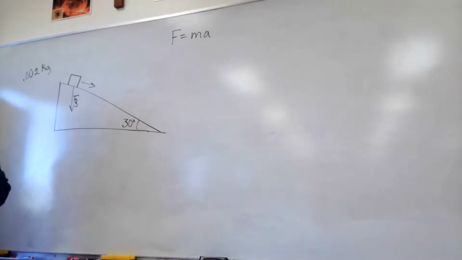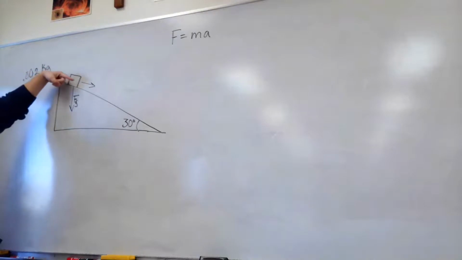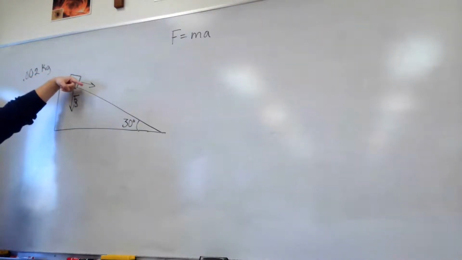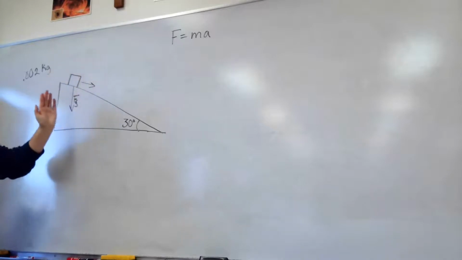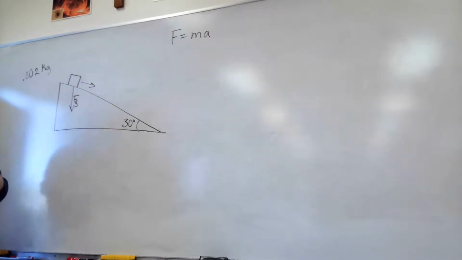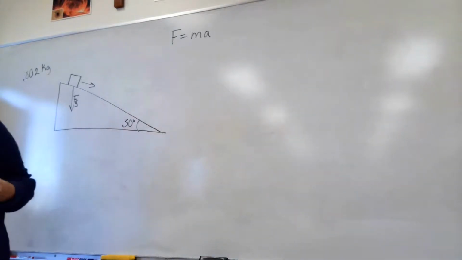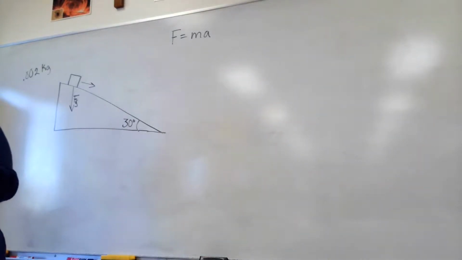Now, this is getting into some weird vector stuff. Our direction of motion is this way, right? It's down the ramp. But our force is into the ramp. So we actually need to figure out how much of this force is just pushing the box against the surface and how much of the force is pushing it down the slope. We are going to do this one in variables because we'll find out something very useful at the end. Good? All right.